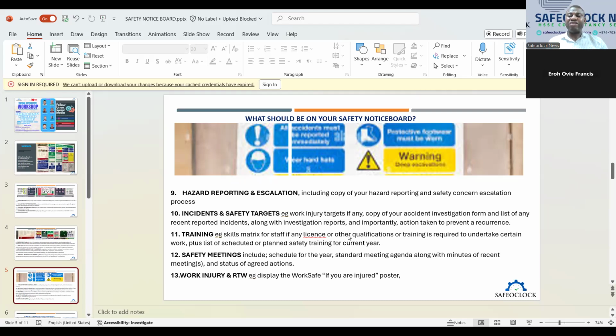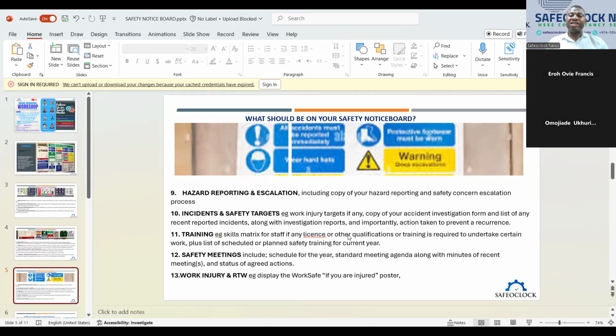It can also be a summarized form of the minutes of the meeting that was agreed upon during the last safety committee meetings. Another item that can be there is safety items agreed upon to be actioned in safety committee meetings.